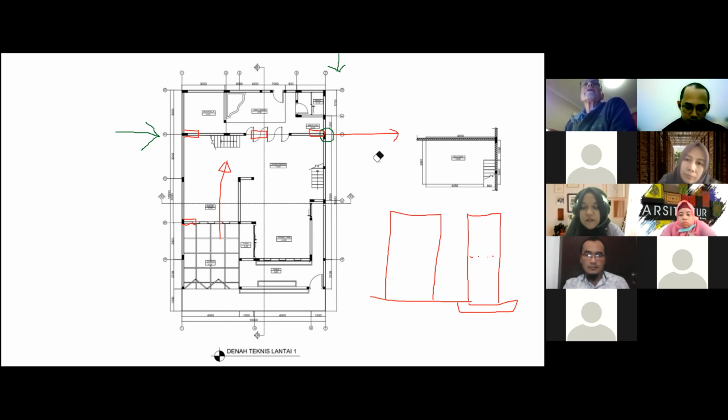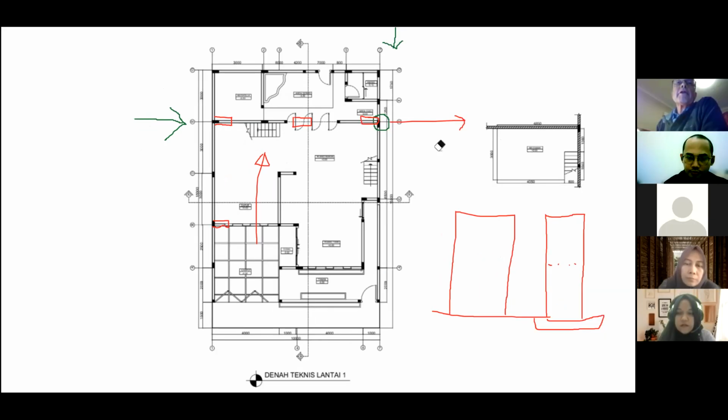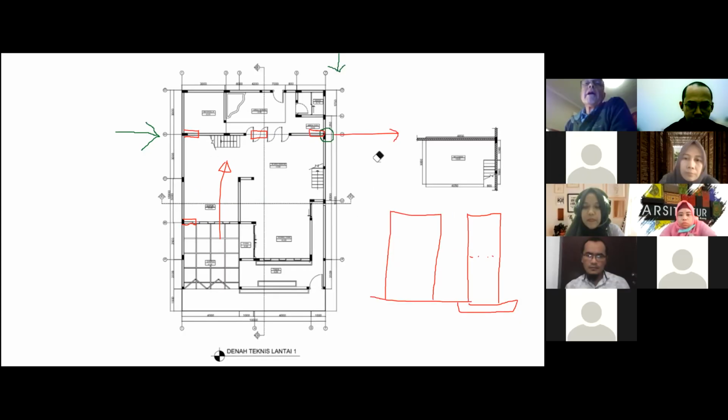So just in summary, this house was a pretty good attempt by the student in semester 3. Being honest, I think the student has done a pretty good job considering everything that the lecturers have asked of the student. But the student has made lots of mistakes, some in the drawing, a lot of beams are missing.